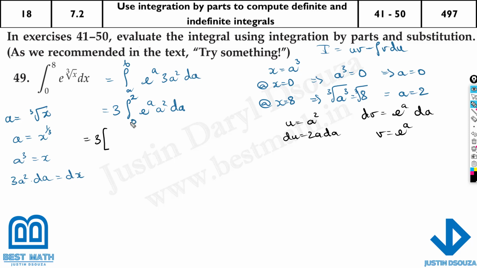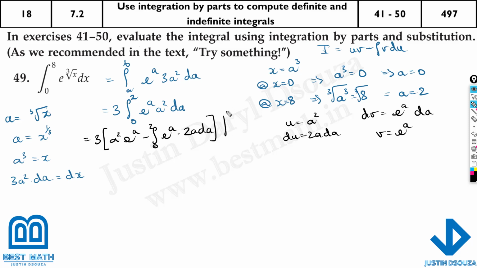I'm not going to take it inside at all. And now see the limits when we are applying, I'll apply it at the end because we'll try and solve it up. Actually, I'll show you the real way you can write it. First, let's apply the formula. It's a squared e to the power a. Now you need to write over here limits 0 to 2 because we applied this rule, right? Integration rule. Then we keep on writing. But instead of that, I'm just going to write this entirely at the end. Then minus, what is this again? Integral. What is the limit again? It is 0 to 2, the new limits, not the old limits, not the limits of the question. If you write 0 to 8 over here, then the answer will be entirely wrong. And now next we substitute whatever is remaining: e to the power a into du, which is 2a dA.